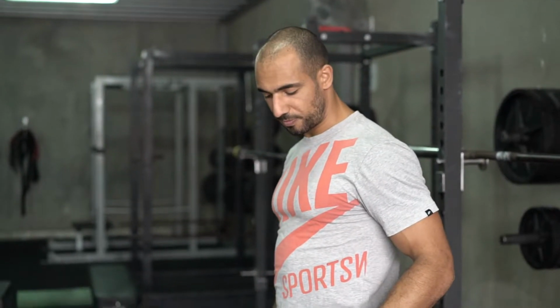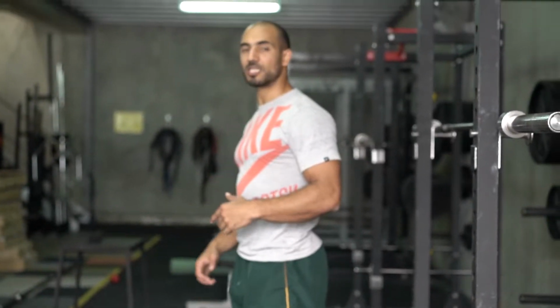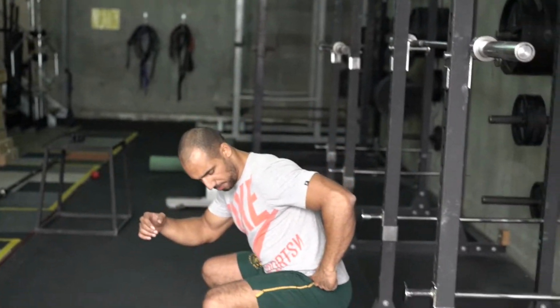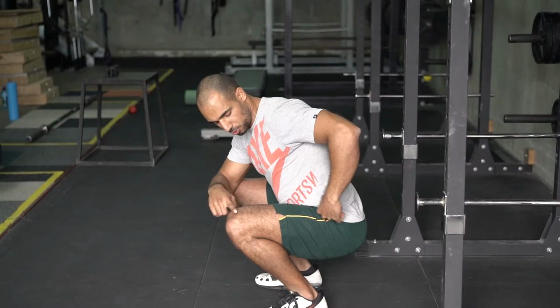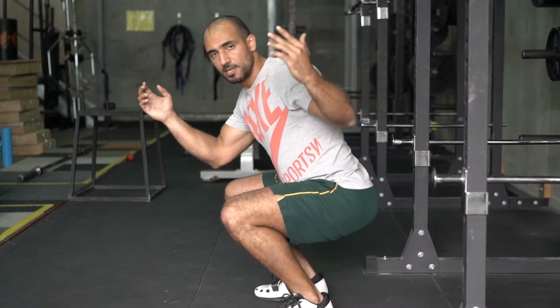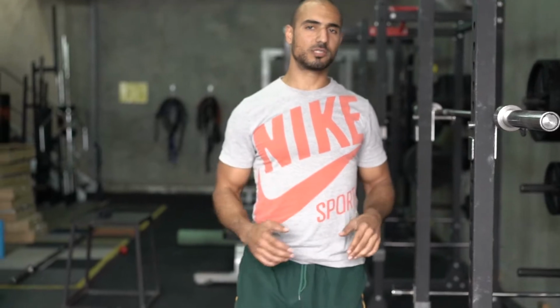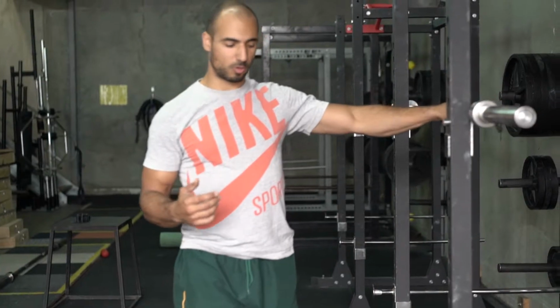In terms of depth, we want to always teach same as IPF depth rules. So the crease of the hip, at the very minimum, the crease of the hip below the top of the kneecap. So for me, this would be minimum depth. Anything higher than that is not quite ideal. But the lower that they can get without any breakdown in technique, without it making it dangerous, the better it is. So that's in terms of the high bar squat.